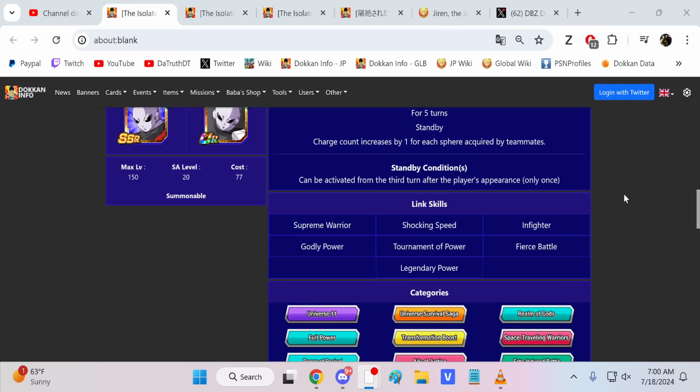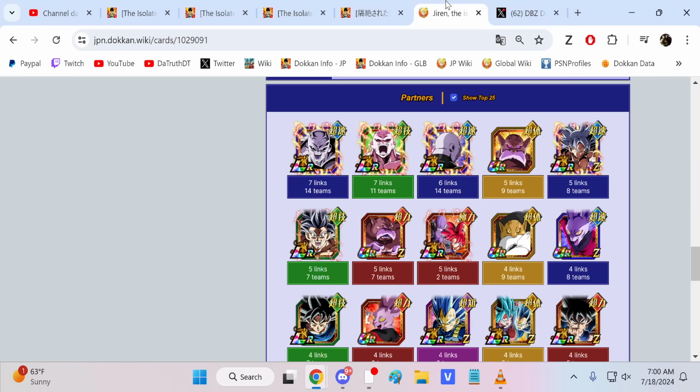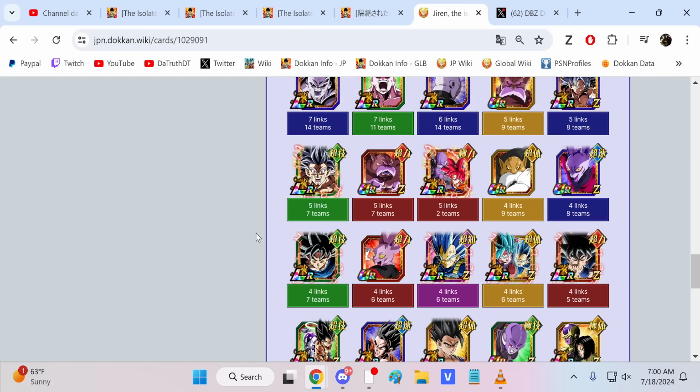His links are Supreme Warrior, Shocking Speed, Infighter, Godly Power, Tournament of Power, Fierce Battle, and Legendary Power. So, of course, that's fine. That's solid. Multipliers here are 150% 12 key and 200% 24 key. Same multipliers we would expect.